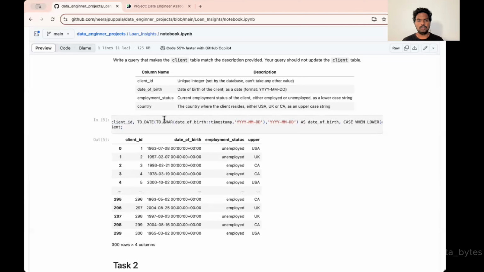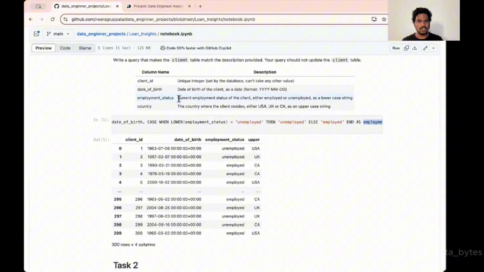Then this toChar is used to convert this timestamp data type to a string in the form of year, month, and date. And then the outer toDate function is used to convert the formatted string back into a date data type. This complete thing is aliased as date of birth.